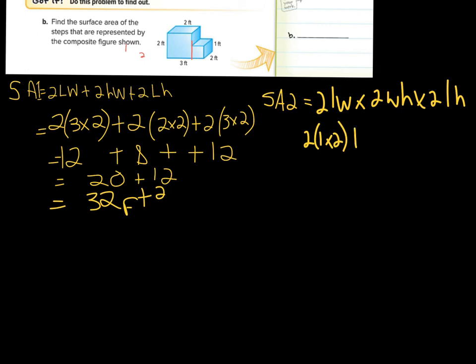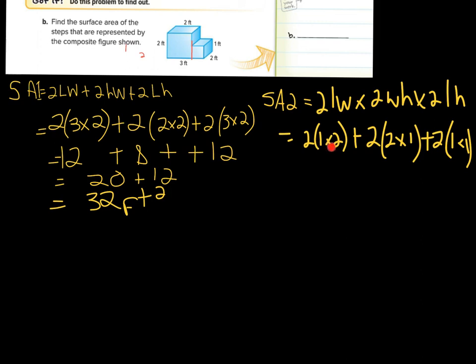Plus 2. And what do we have? Width times height. 2 times 1 again, times 2 times 1, plus 2 length times height. The front and the height is also 1. You can see because it tells us right there. So length is 1 times height. So it's 1 times 1. Pretty simple as 1. Okay? Let's solve our surface area for our second shape.